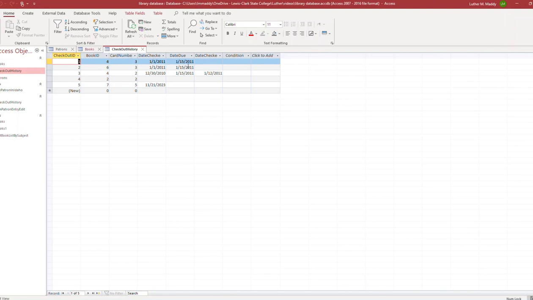And notice that this checkout history would actually become the table that has the most records as I begin to use this again and again and again, but the data that it's storing is very minimal, just numbers as opposed to lots of data. So that gives us a start on how to work with relational databases. We'll build through this example as we continue with the lessons in this book.